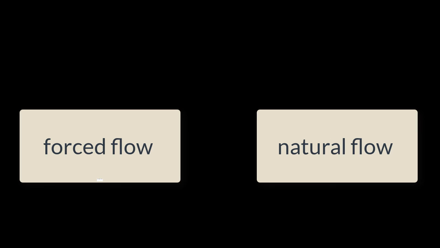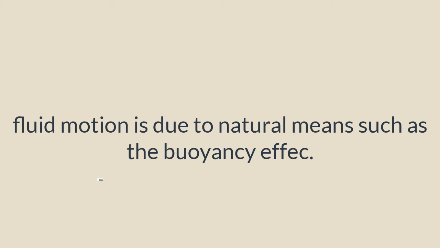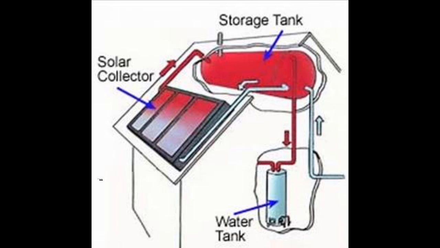A fluid flow is said to be natural or forced, depending on how the fluid motion is initiated. In forced flow, a fluid is forced to flow over a surface or in a pipe by external means such as a pump or a fan. In natural flows, any fluid motion is due to natural means such as the buoyancy effect, which manifests itself as the rise of the warmer, and thus lighter, fluid and the fall of cooler, and thus denser, fluid. In solar hot water systems, for example, the thermosiphoning effect is commonly used to replace pumps by placing the water tank sufficiently above the solar collectors.